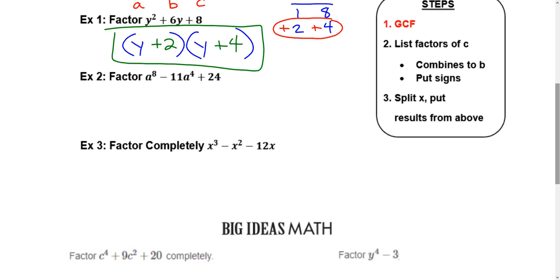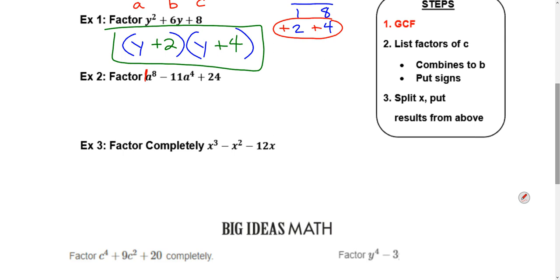So in example 2, this is a simple ABC. I don't care that it's an 8 and a 4 in the exponent. It follows the pattern. If the first one is 8, the next one is always half of it. It's always going to work like that if it's a simple ABC. Not only that, there's the 1 in front. That's especially what makes it a simple ABC.